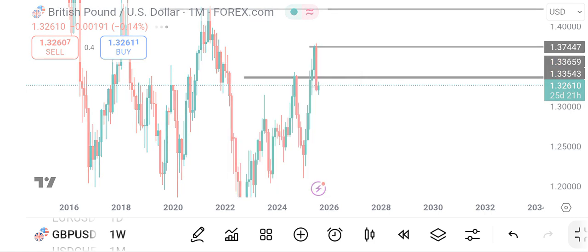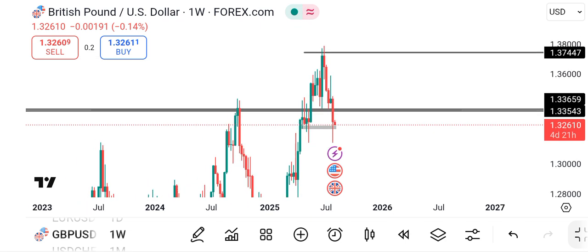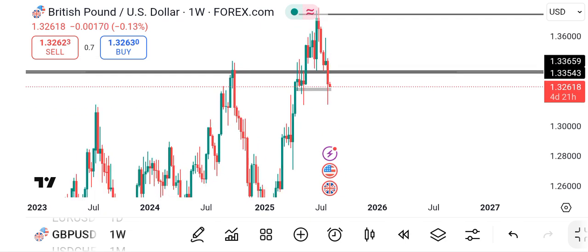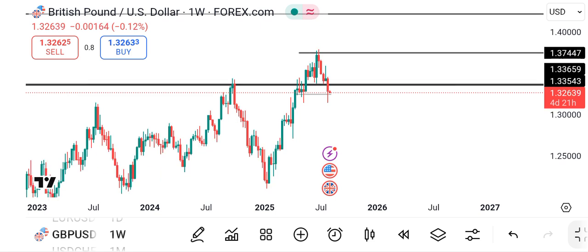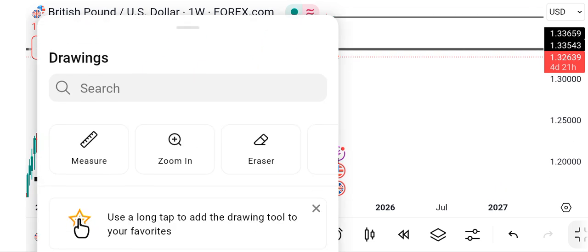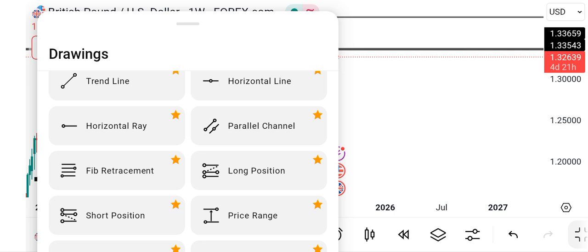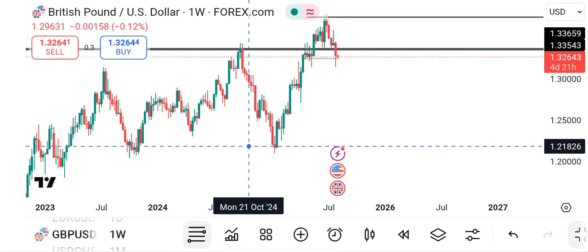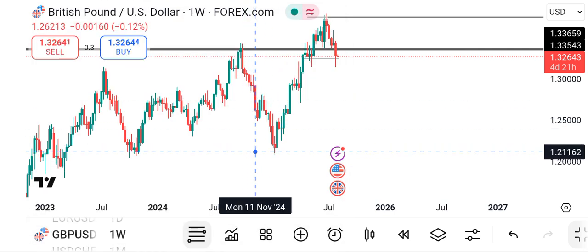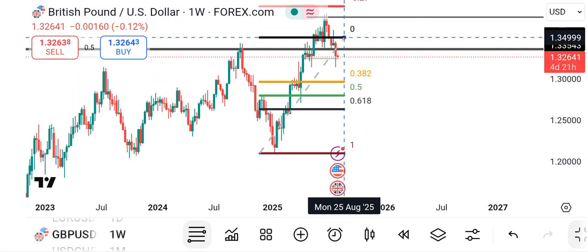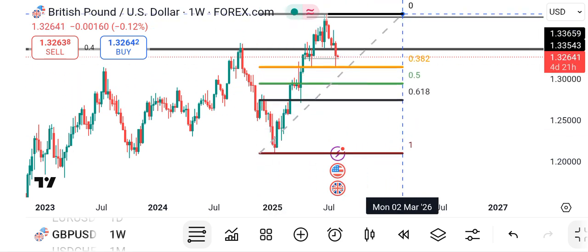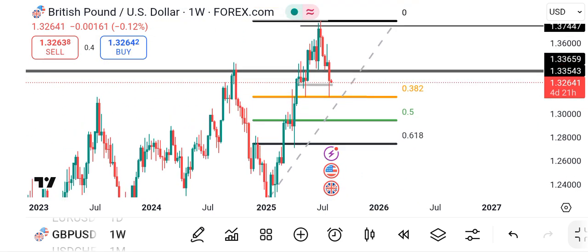Let's come to weekly. You can see that on weekly, this was the high that the market broke out from, and the market came back for a retest. If we pull out our Fibonacci zone from swing low to swing high, let's see what we have there. Fib retracement, we are doing based on the weekly standpoint from swing low to swing high here. Now, ideally, the market can still fall more.